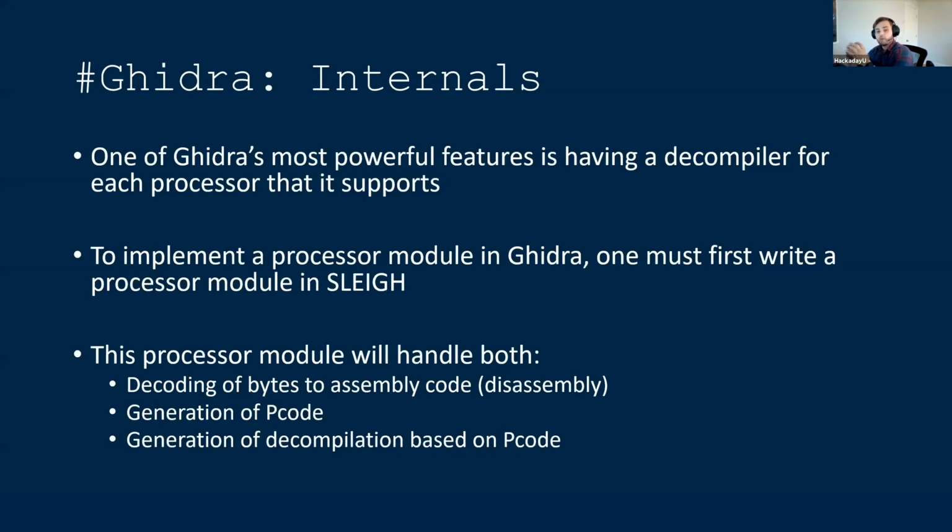Remember, we discussed how going from raw bytes to assembly is disassembly, and going from that to a higher level of something that looks like the C we're used to is decompilation. The way Ghidra does that is we decode the bytes to assembly code via parameters outlined in SLEIGH files that we're going to talk about. That also generates what's called PCODE, which is an intermediate representation of how the assembly instructions work. And we'll get into what that looks like as well.